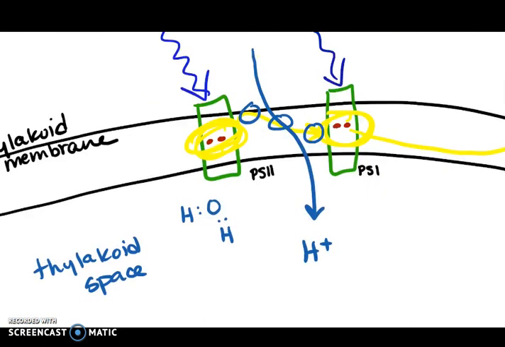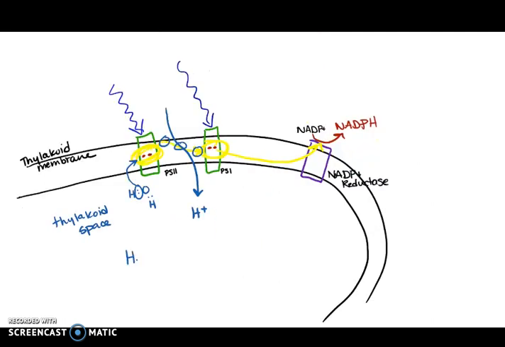So there's my water. The hydrogens are just going to stay in the thylakoid space and make that concentration gradient even greater. The electrons are going to replenish those that have been lost. And what is the byproduct of that? Oxygen. Okay. So here we have H2O getting converted into half of an oxygen molecule, because remember, oxygen is stable when it's got two oxygen atoms. We've also got two hydrogens, and then the electrons that eventually go to NADPH.